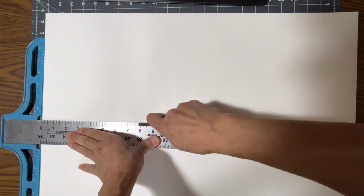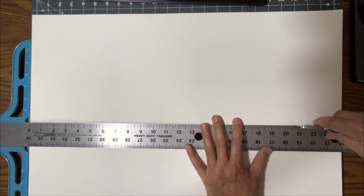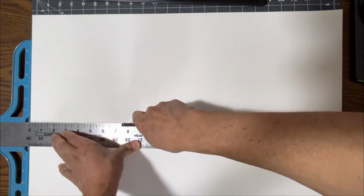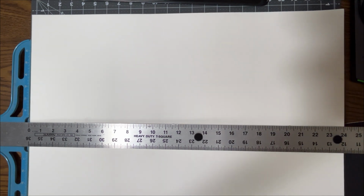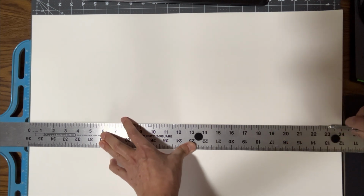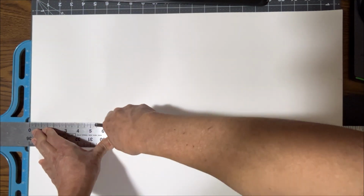Utility knife here, taking it right down the middle and scoring it. And I'm not overly muscling it, but I am pushing down, but I'm letting the blade do most of the work. Okay, so there I put the little pad towards the end. So now I'm completely covered and I won't scratch my desktop there.